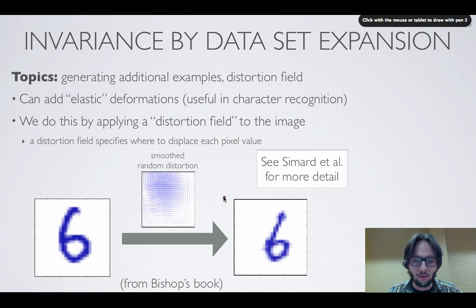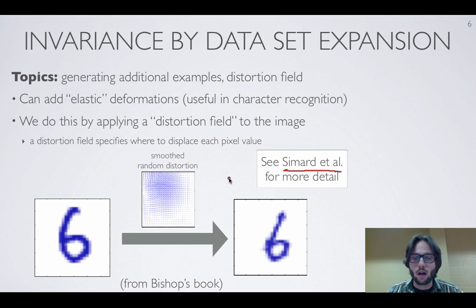Again, you need to be careful to do some interpolation of the pixels, because this is again a transformation which is continuous. Each vector does not necessarily displace the pixel exactly on the original grid, and so you have to do some spatial interpolation. But again, this is the kind of thing that's often supported in software that allows you to manipulate images. To get more details about all of this, I encourage you to look at the Simard et al. paper that is referenced on the website for this course.